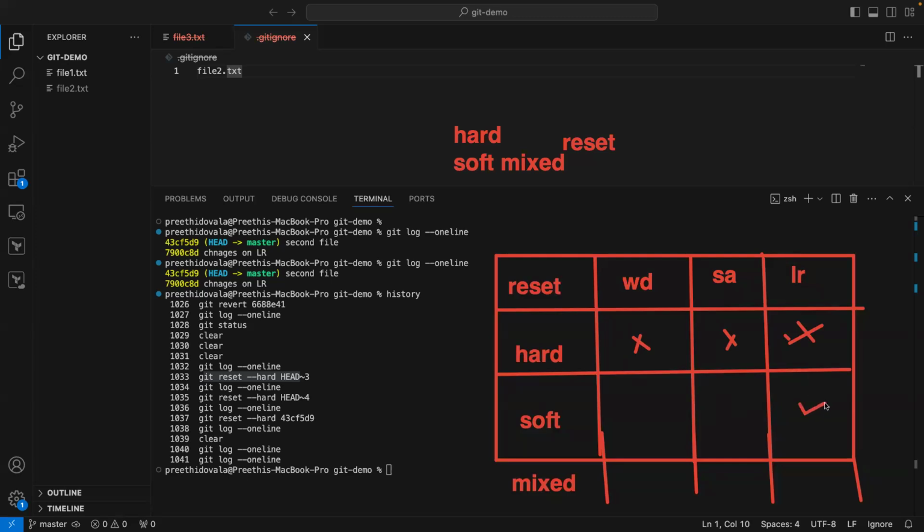Soft reset is where you will still have changes in the working directory, but they are removed from the staging area and local repository.